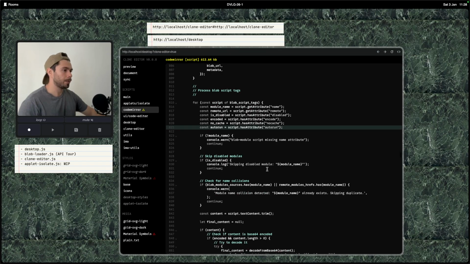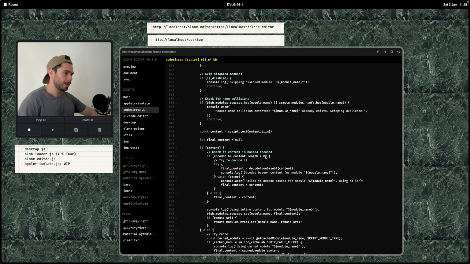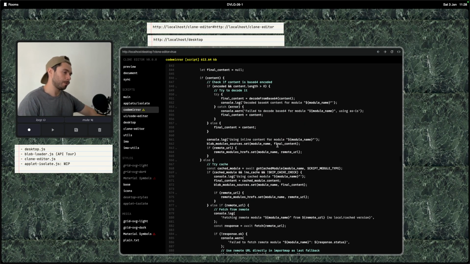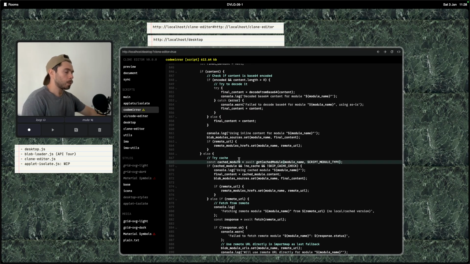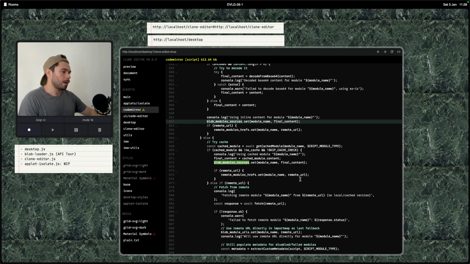And so we check for the flags, we parse the content, and we store the sources and all of the attributes in memory for reference at runtime. But we cache it if we're told to cache.